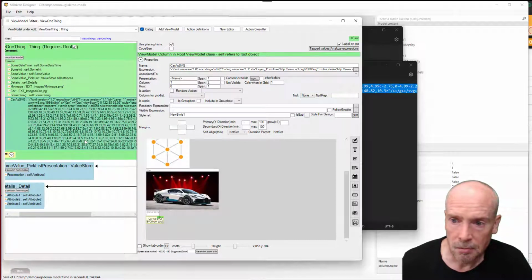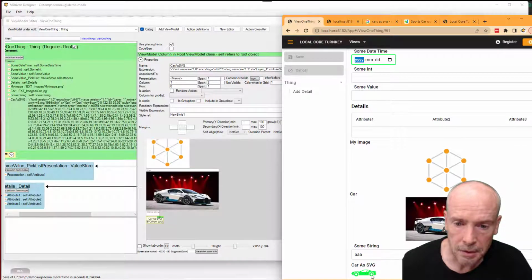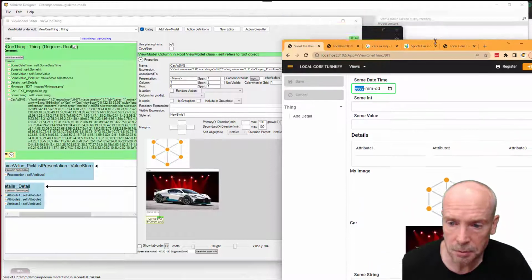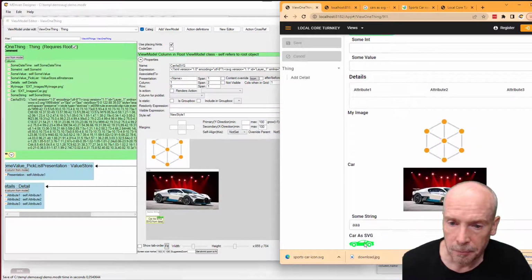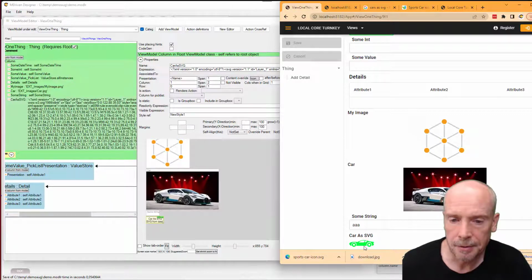So saving that and heading back to the runtime, I now see that this respects the color change. Firstly, I see that it renders. Oh, maybe you don't see it because it's outside of screen. So first I can see that it renders, and also that it has the greenish color that I defined.